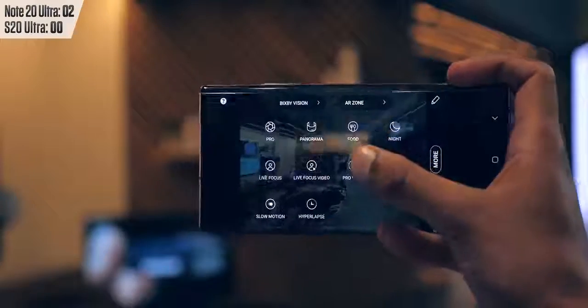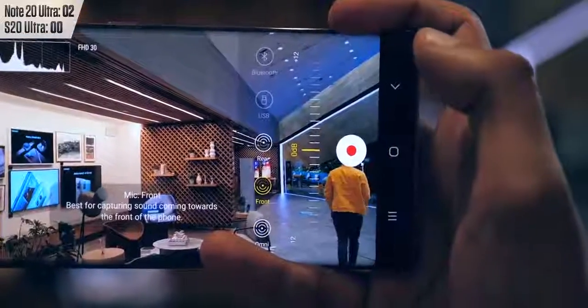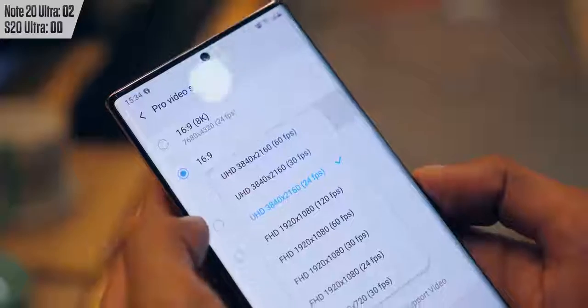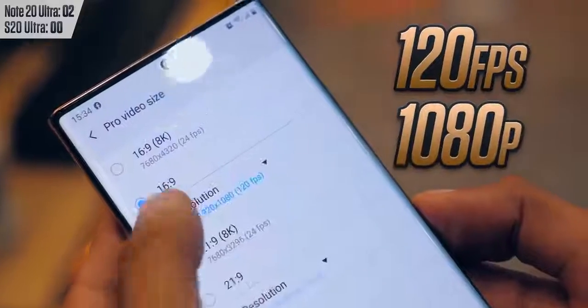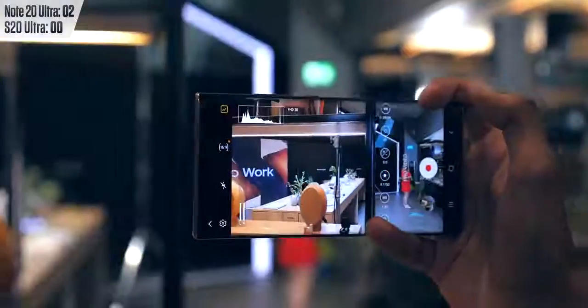There's also the pretty niche addition of just more options baked into Pro Video mode, like being able to select where you want your phone to pick up audio from, i.e. all around you or just focus in front or focus behind. And it lets you shoot 120 frames per second video at 1080p. We have technically seen a lot of phones already that can do this as part of their slow motion feature, but the quality hit seems to be less here.